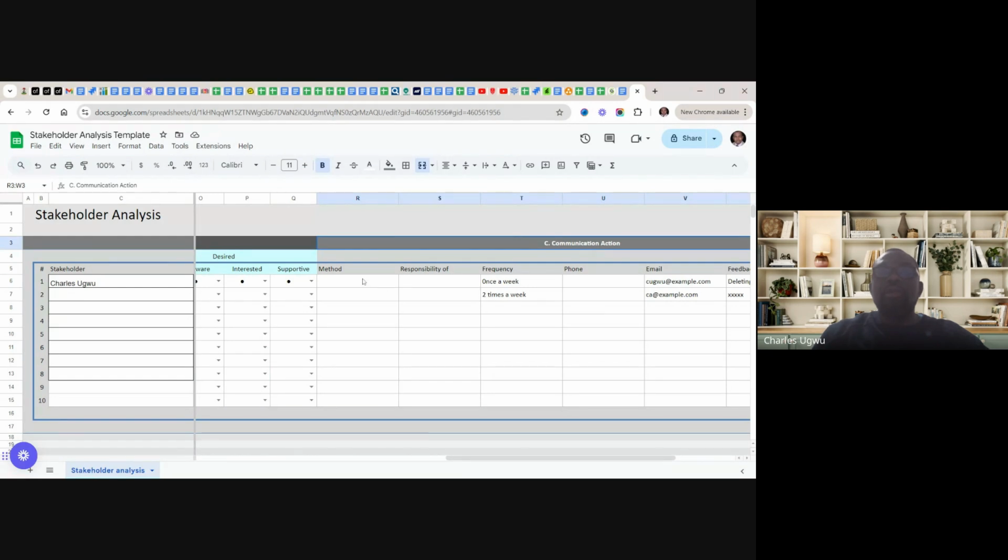So here you need to capture the method of communication between you and Charles. All of you know that in this our boot camp, we communicate via WhatsApp, but in most companies, WhatsApp communication is not allowed in order to track your communication with your managers.